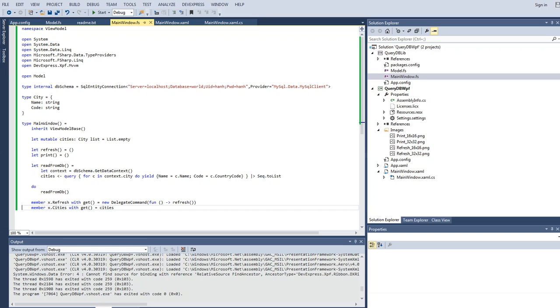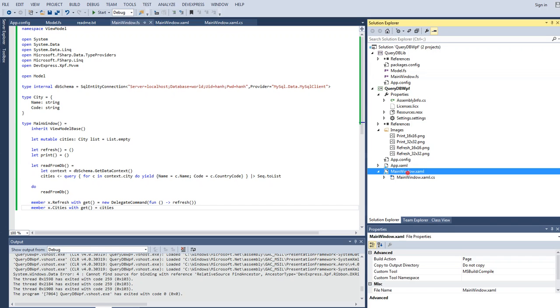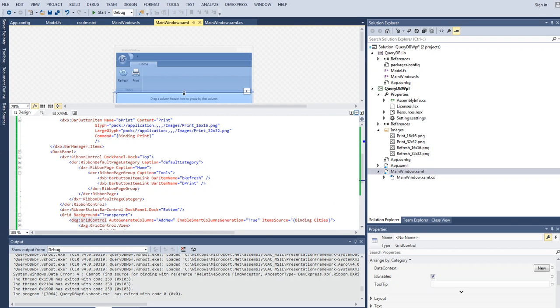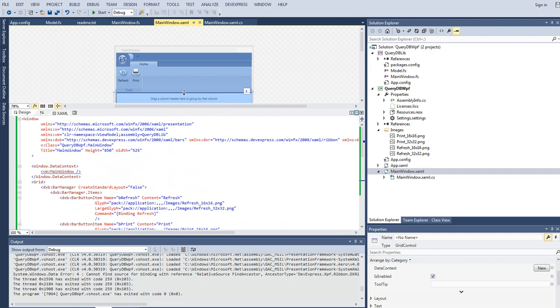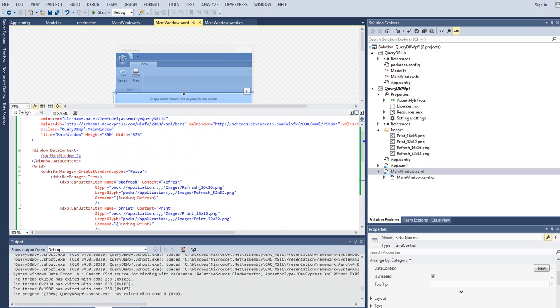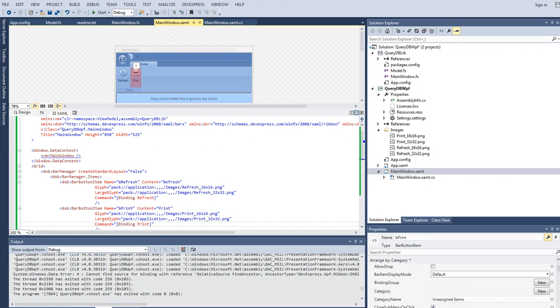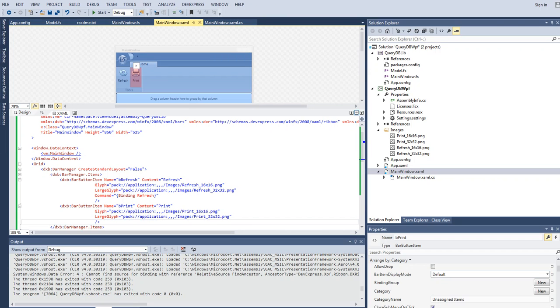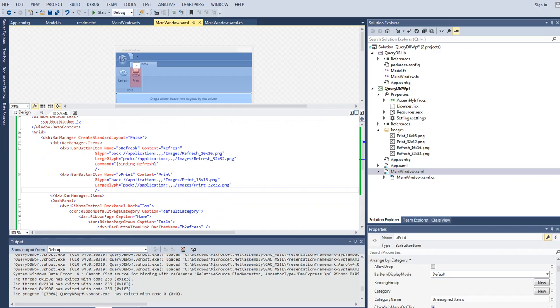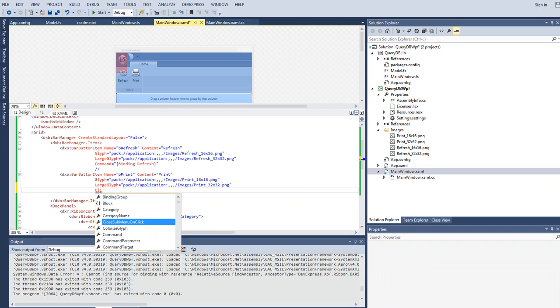So it's going to be done in code behind, which means that this was wrong, right? It's not a binding. So it's not a binding, right? But you have a click. One click.